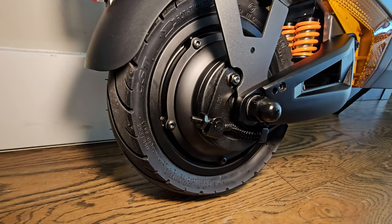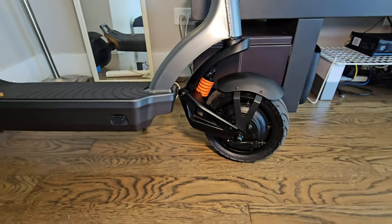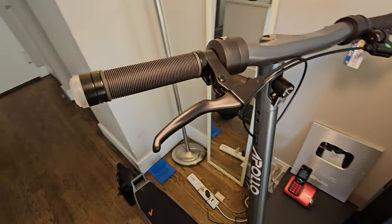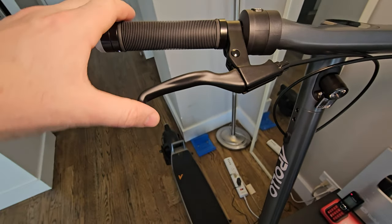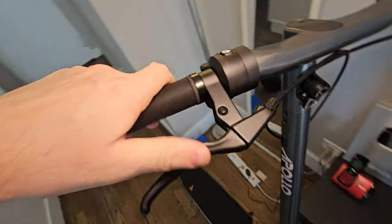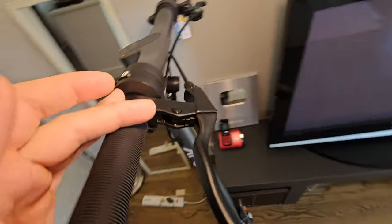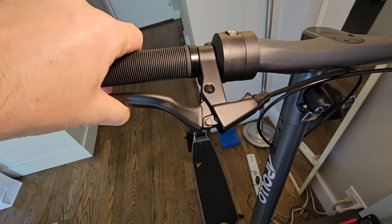Drum brakes comparison versus the previous model: look how compact this brake is, nicely tucked in front too. One difference from other scooters — both levers are on the right-hand side, where other scooters have alternative placement. The levers use standard design; the previous model had rubber inserts which added a special touch. These brakes need to be squeezed really hard — you're not going to use them unless you need them for safety. The regen is awesome though. Adding custom levers would improve feel and reduce required pressure.